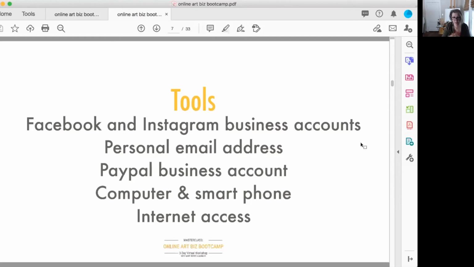Then you need a computer and a smartphone or a tablet. And the reason you need the phone or the tablet is to take photographs. Also, if you have a course and you need to use Zoom to get in front of your students, you can do that with just your smartphone or your iPad. If you've got just the camera on your computer, that will work. So you don't have to have some fancy pants video set up. In fact, that really doesn't work anymore.